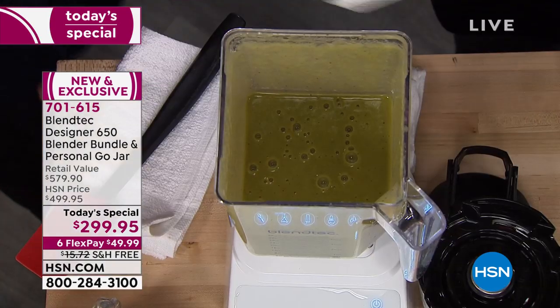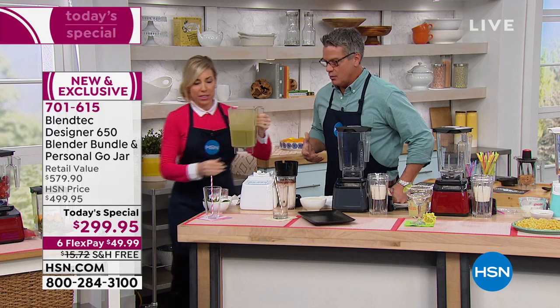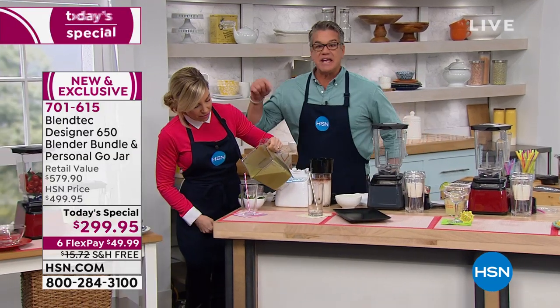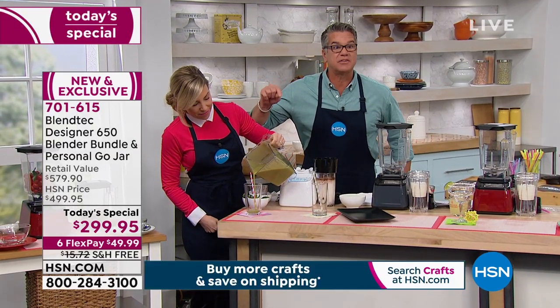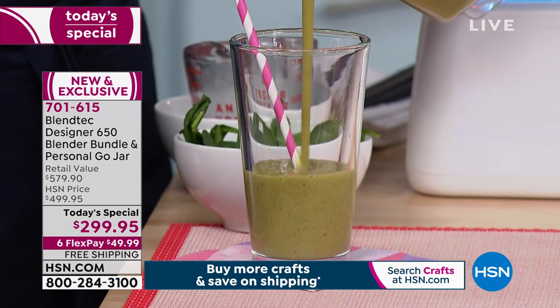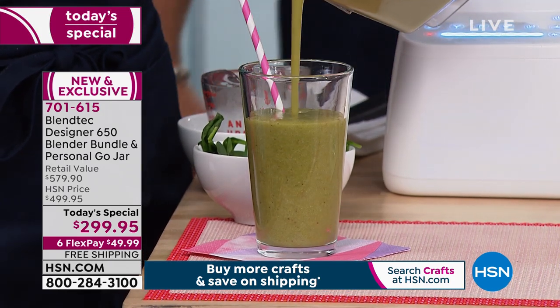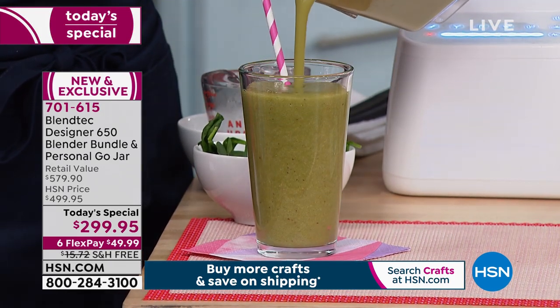Look at what you made — completely pureed, completely smooth. Remember what I put in here? The spinach leaves? The seeds? She didn't take the cantaloupe seeds out. You've got to realize how much good stuff is in seeds. Where's the fuzz from the kiwi or the green stems on the strawberries? It's all in here, but completely pulverized.